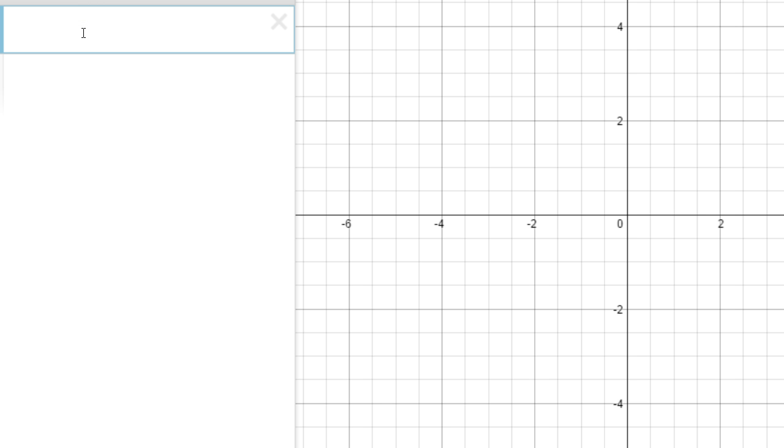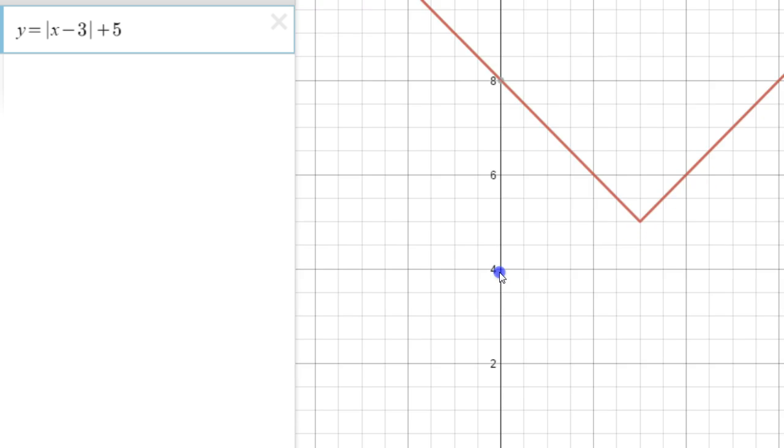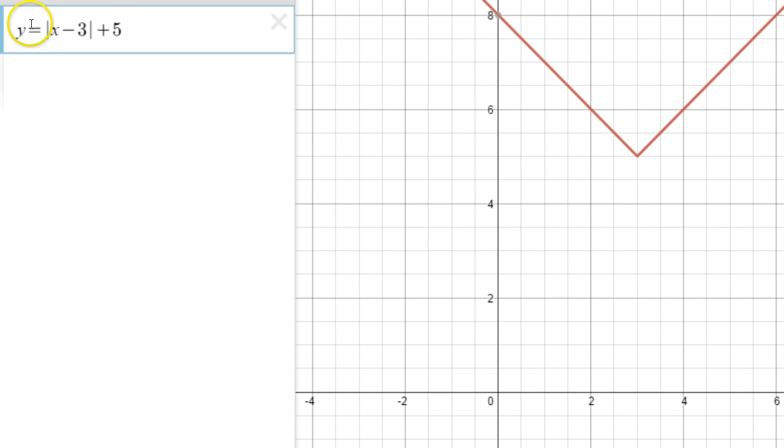When you're graphing, you can graph them by hand. That's totally fine. I highly recommend going to Desmos and using it quite a bit. When you put in parentheses or absolute value bars or a square root, you're going to have the entire thing appear. So you're typing into the function right now. You put in x minus 3. If you can't see that, let me drag it over. There you go.